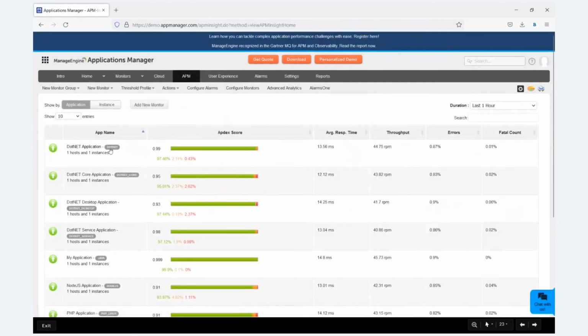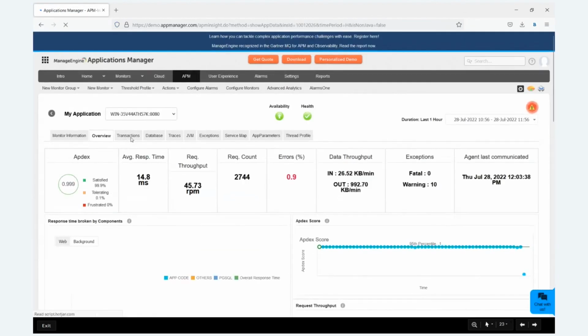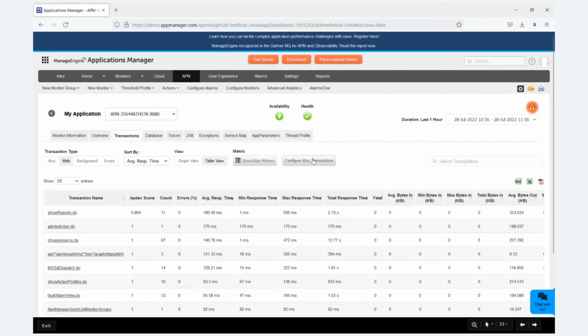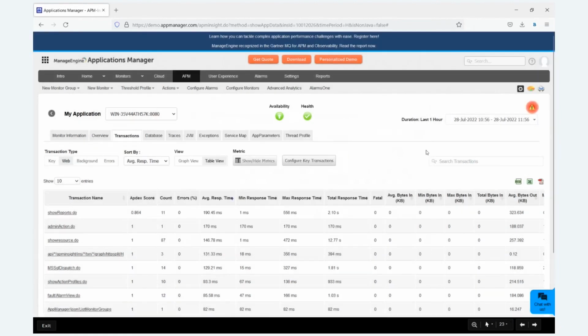Just going to APM Insight, going again to a Java application, transactions. So if I wanted to configure key transactions, so these are my important transactions that have to be captured. So I just click on configure key transaction, select the important transactions that I wanted to monitor, click on save transaction. So this is one of the options that we have.